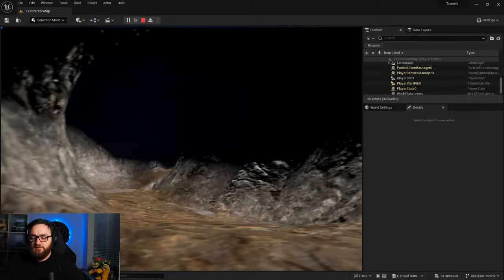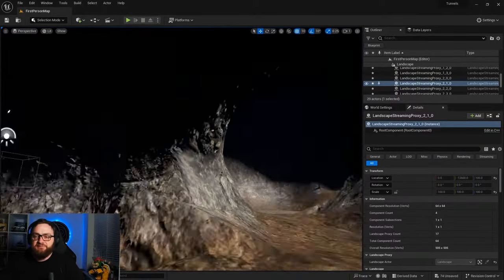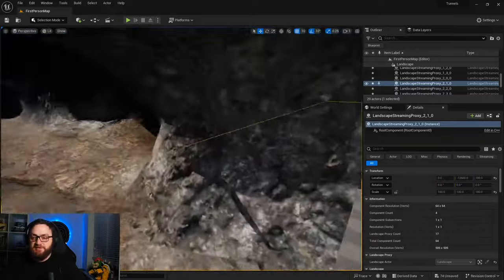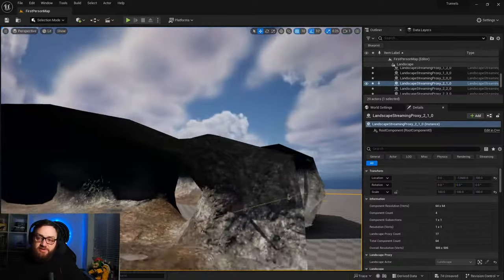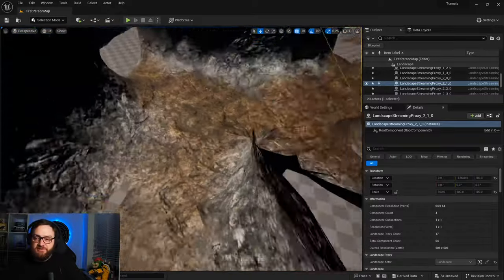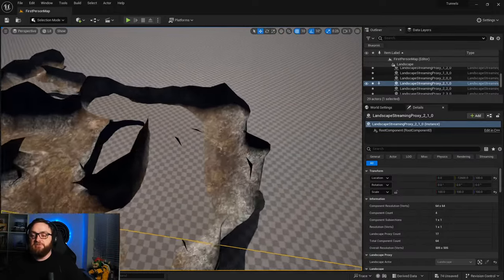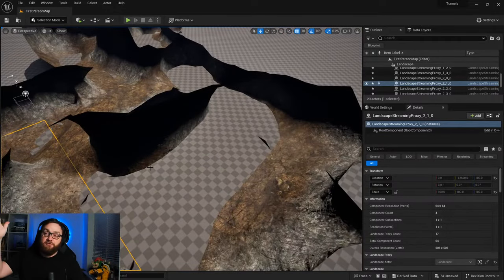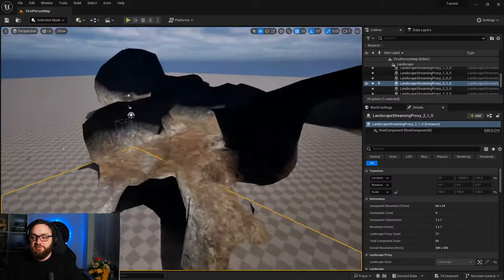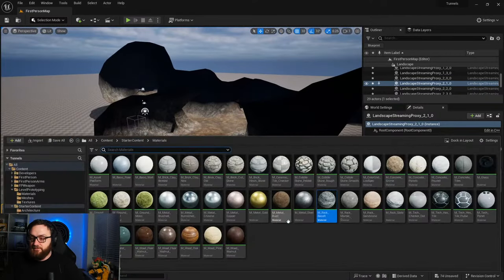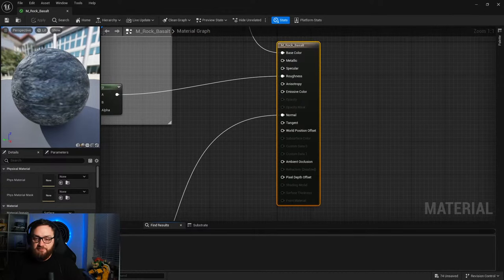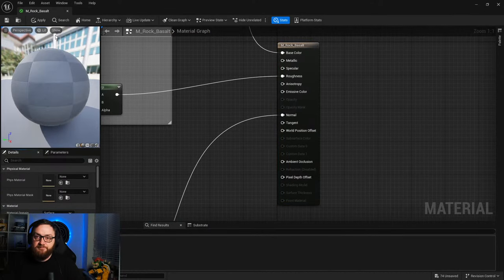Okay, cool. Right, let's fix the lighting. As some of you have noticed, lighting is a bit weird. The reason is that we've turned the normals inside out. We've inverted them just so we can see what we're doing. The inverted normals mean that the light is allowed through the mesh. So we're going to fix that by making the material two-sided. We'll go back to our material and tick two-sided. Apply.